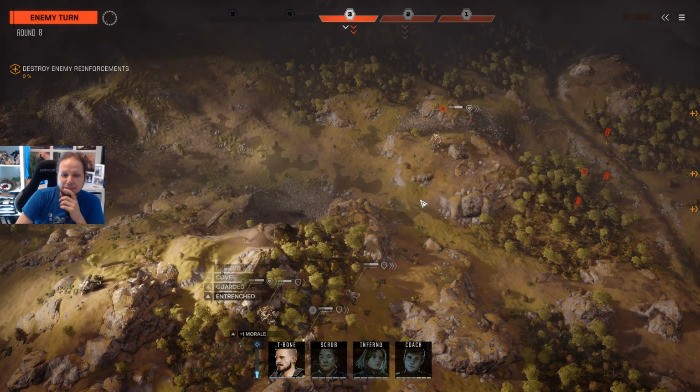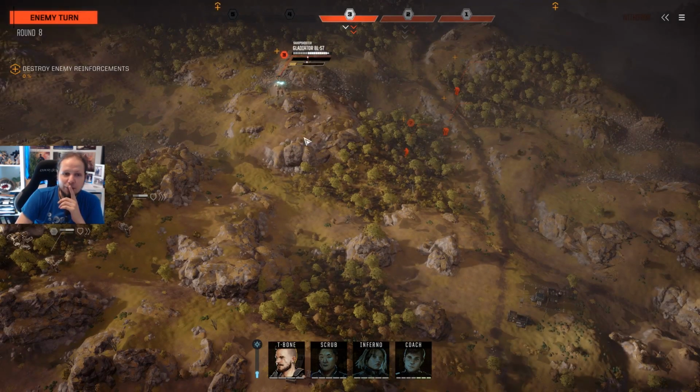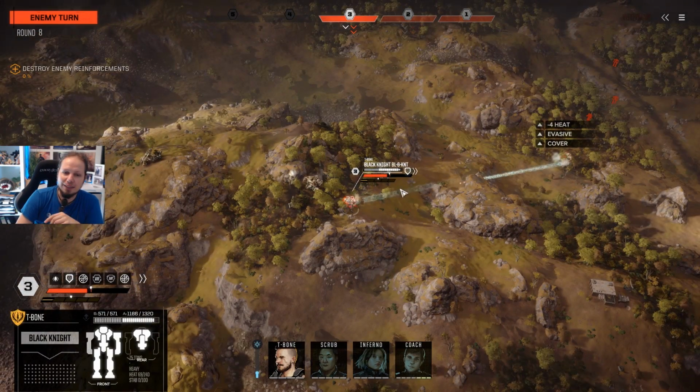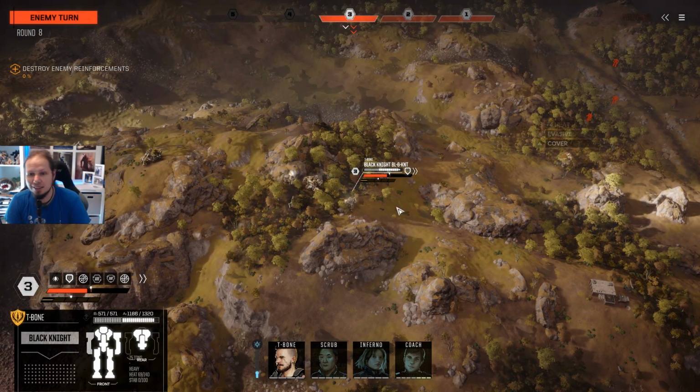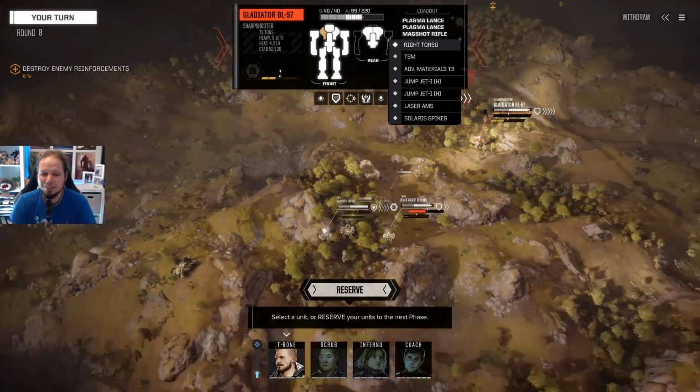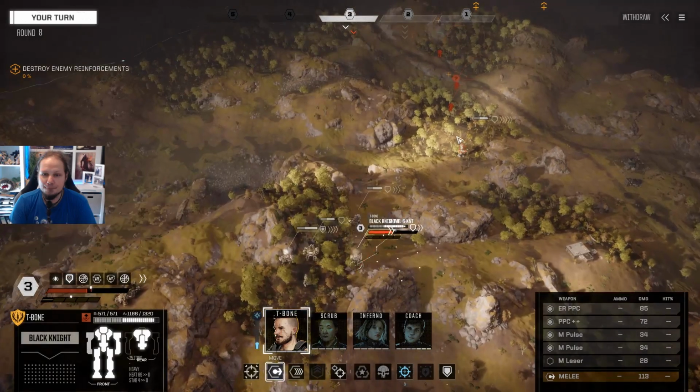Okay, Mr. Gladiator, please come over here. I could have also baited the Gladiator over the rough terrain, but he also has jump jets, he can evade that. Oh, nice hit. It's only 22 damage though, we can deal with that. It's alright. Waiting on you, Commander.